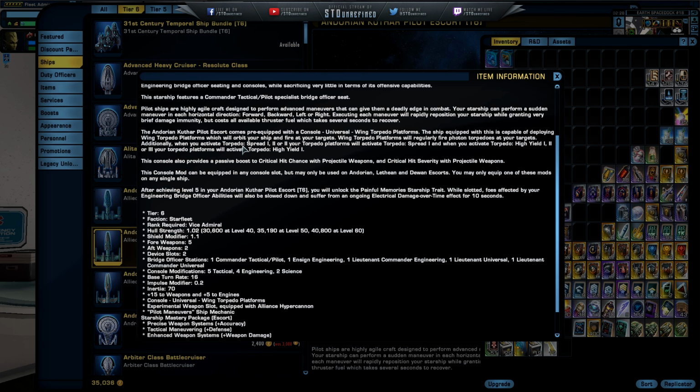Additionally, when you activate Torpedo Spread 1, 2, or 3, your torpedo platform will activate Torpedo Spread 1. When you activate Torpedo High Yield 1, 2, or 3, your torpedo platform will activate the same deal, Torpedo High Yield 1.